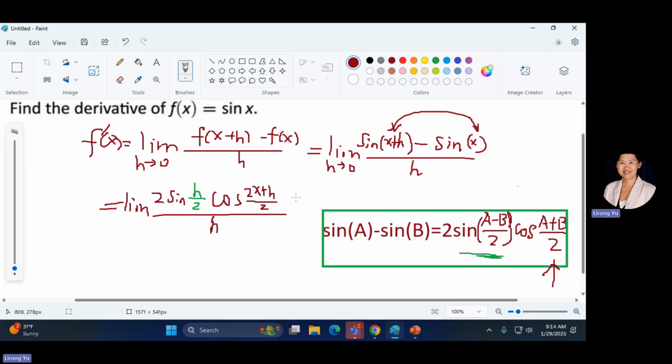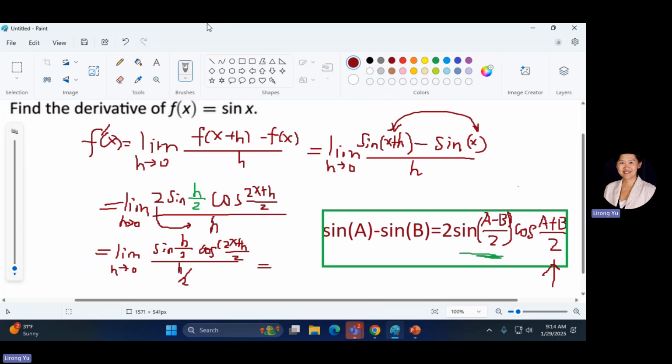And then we can see h is approaching 0. Okay, now what's this one exactly? What is making it slightly easier to do is that you can see in the numerator we have sine of h over 2. In the denominator you have h over 2, but bring that 2 down to the h there. And over here you have cosine of (2x plus h) over 2. Okay. So when h is approaching 0, remember sine x over x, when x is approaching 0, is 1.